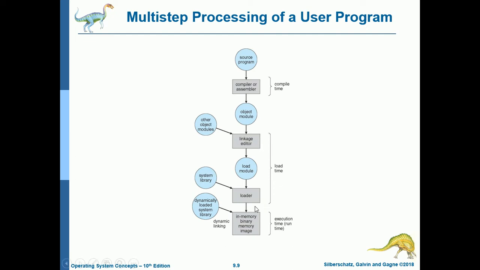From the linkage editor to the loader, that amount of time is the load time. Then, for the loader, the in-memory binary memory image will be combined with the dynamically loaded system library. That will be the execution or runtime. It uses dynamic linking for the dynamically loaded system library.